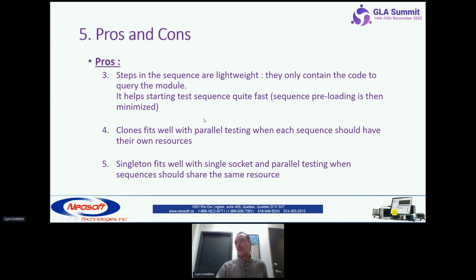We can remember that clones fit well with parallel testing, where each sequence should have its own resources. So we can think about one clone equals one socket as a rule of thumb, but that's a good idea. And a single DOM fits well with both single socket or parallel testing, where we should share the same resource.